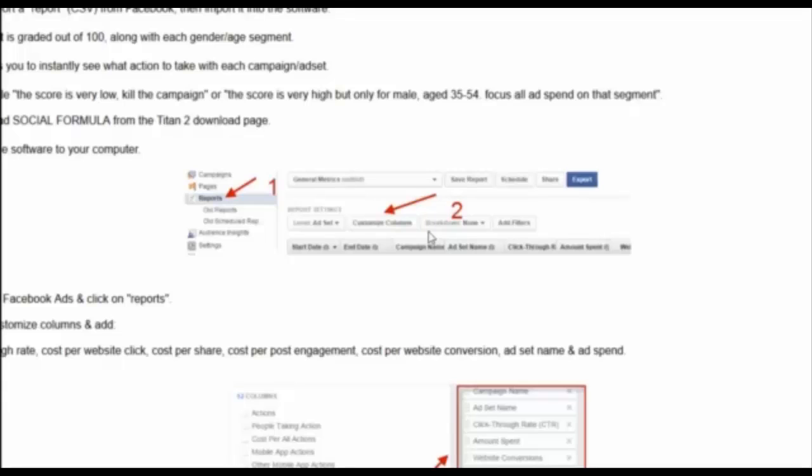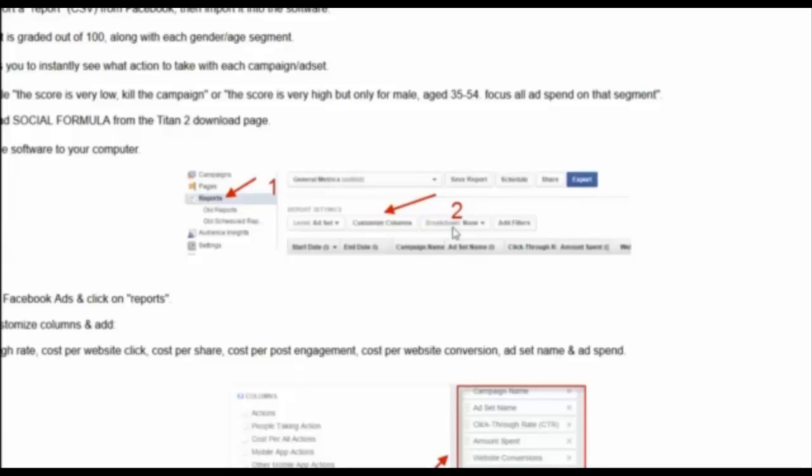The other thing we can do is look within the reports and see whether or not a campaign has actually generated profits, or is likely to generate profits, for a particular gender, male or female, or for a particular age, for example 18 to 24. So we can not just look overall across the whole campaign at all these different metrics within reports, but we can also focus and see whether a particular age or gender segment is performing very well.